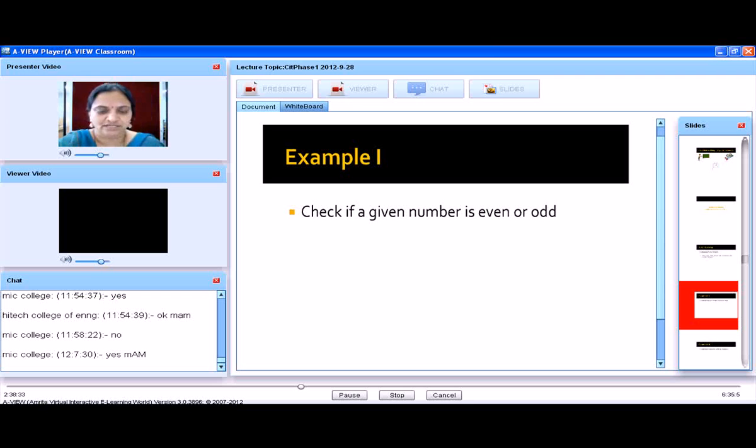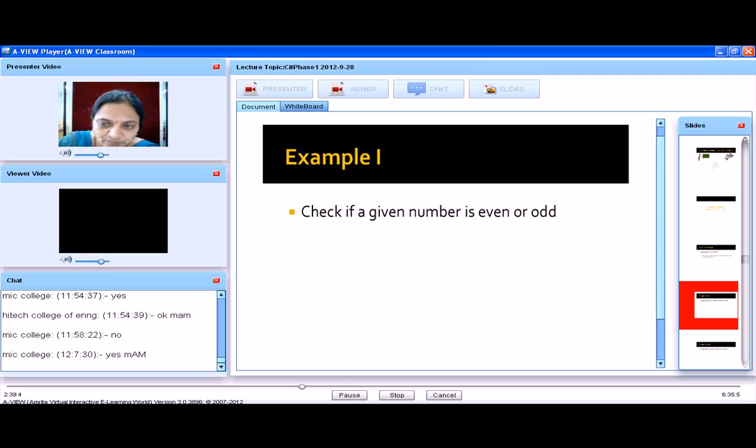Okay. So I'll check for the valid input first. I'm entering 20. It says the number entered is even. What if I enter 35? The number entered is odd. Now let me check for the invalid input as well. I want to enter maybe 120, by mistake I enter 20.